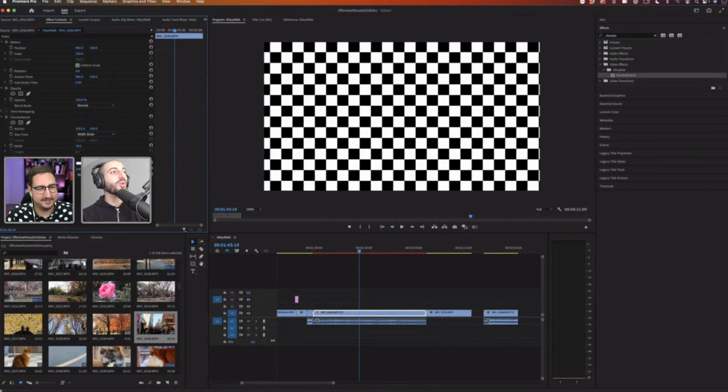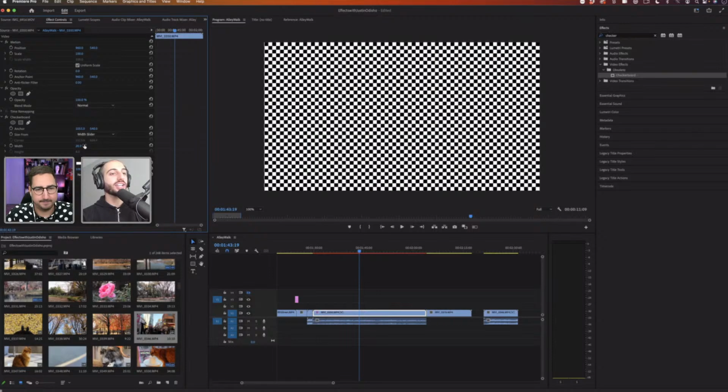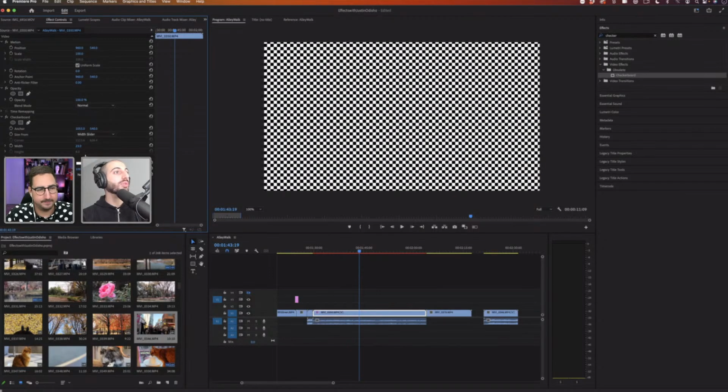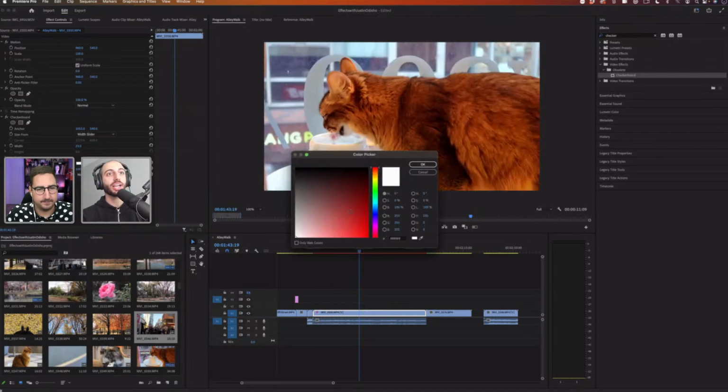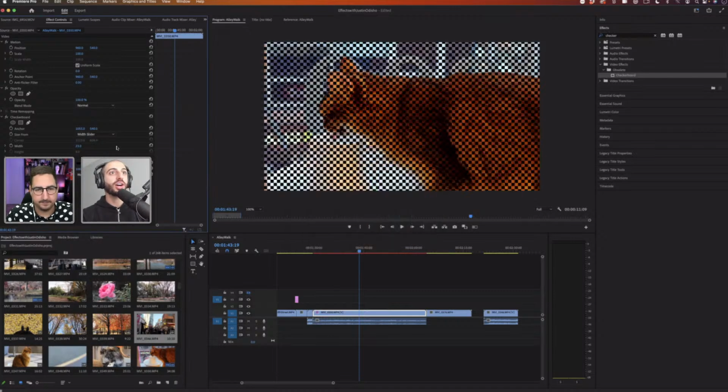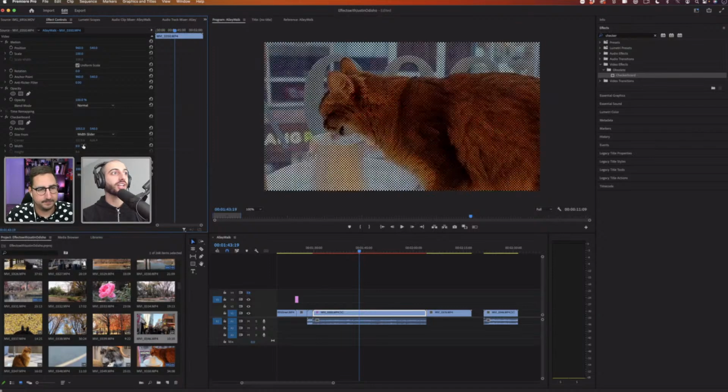So what I will do with the checkerboard effect is I will just add a little checkerboard dot, and I will set the blending mode of this, because some effects have blending modes built right in with them. I'll set the blending mode of this to maybe something like multiply, and I'll make the color black instead of white. So I will lower this checkerboard dot quite a bit.